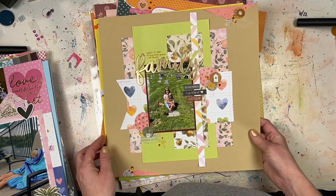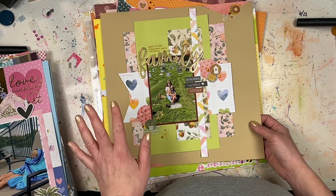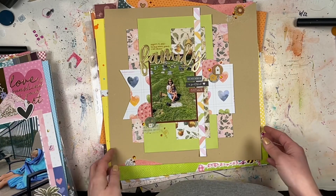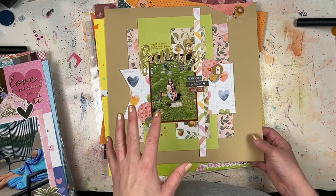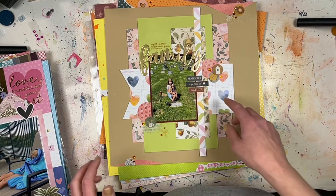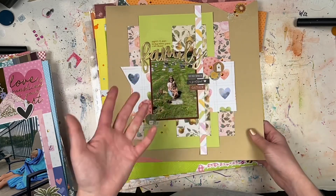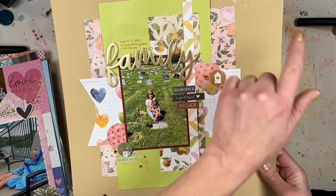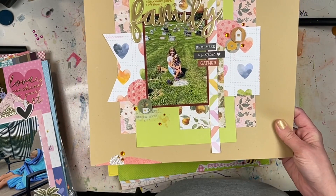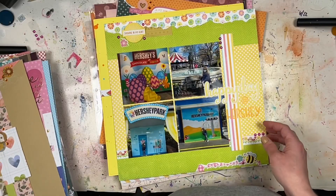This one might also be a Chamele sketch — I'm not totally sure, I didn't write it down. It uses a lot of random stuff from my stash: leftover scrap paper, roughed-over embellishments. A lot of this embellishment stuff is Simple Stories, including these word stickers that I actually forgot I had. There's also a rub-on from a Best of Both Worlds kit, and some pieces that came in another Best of Both Worlds kit. This layout turned out really nicely — it's actually me and my daughter at my mom's grave site over the summer.